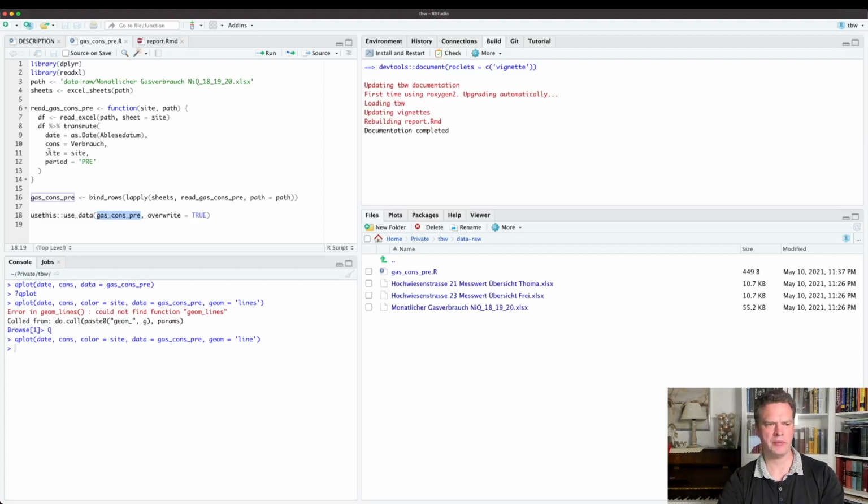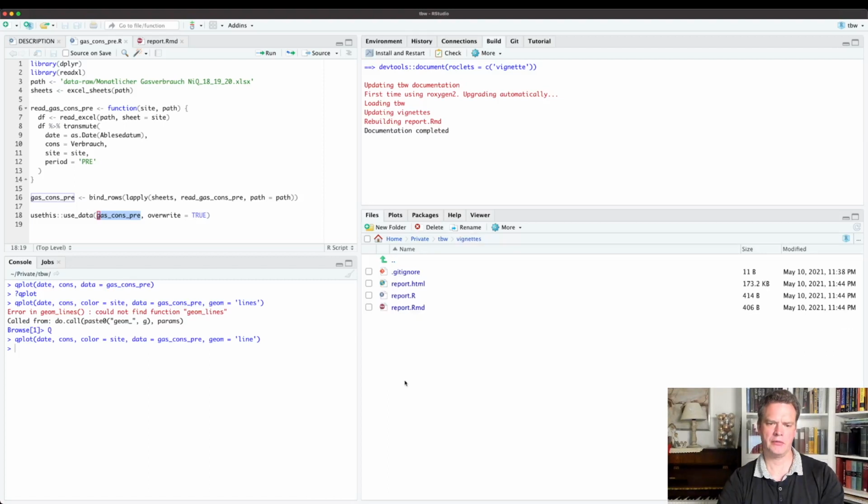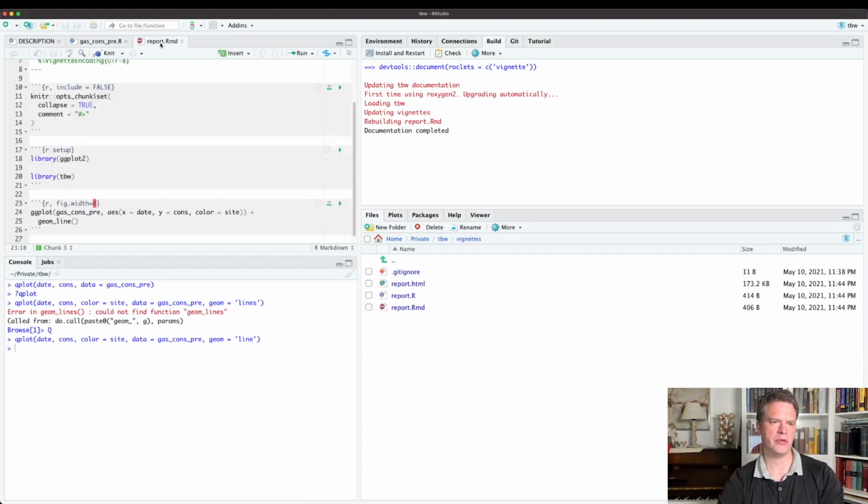I define the types and the names of the columns of this object. And I was able to get to the point where I begin a draft of the report of my analysis, written in R Markdown and using the data objects defined by this package here.